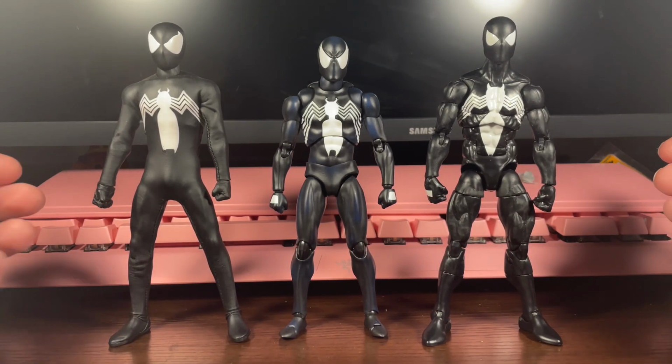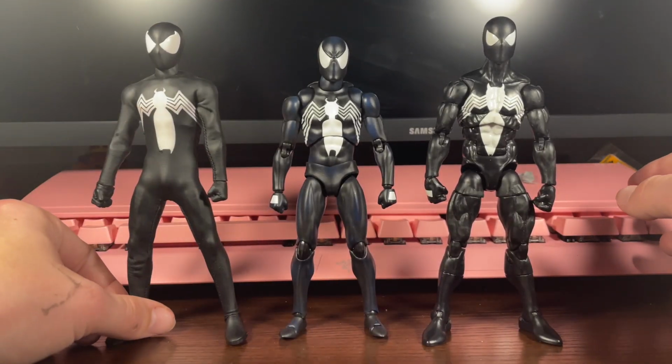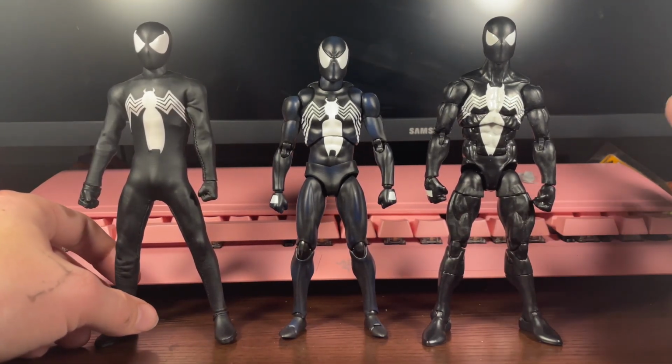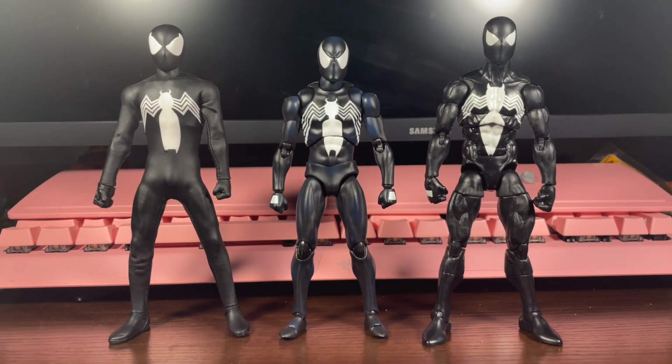This is my opinion. Also, just to let you guys know, for my Mezco Spider-Man, for some reason I could not find the hands. You can see there's no white spot, but the pink skull hands actually fit really perfectly on him, and they look like they could be part of the figure. So just wanted to throw that out there. But anyways, let's get into these comparisons.